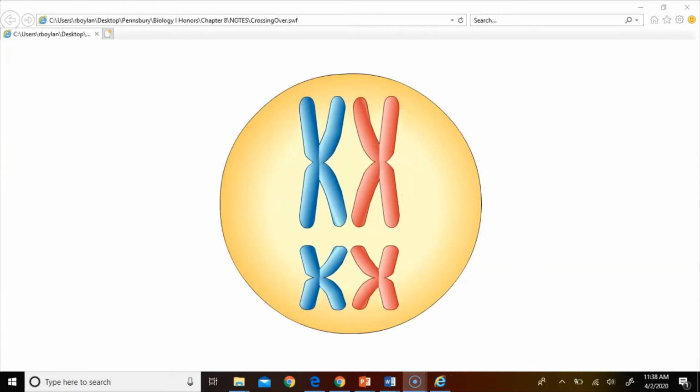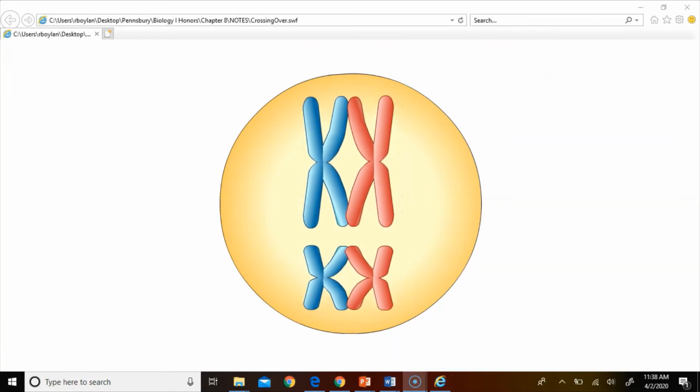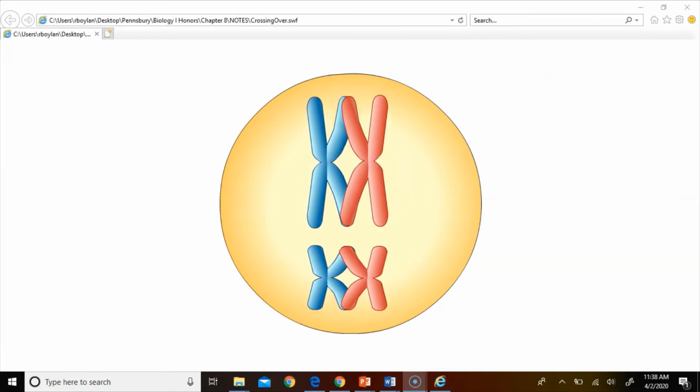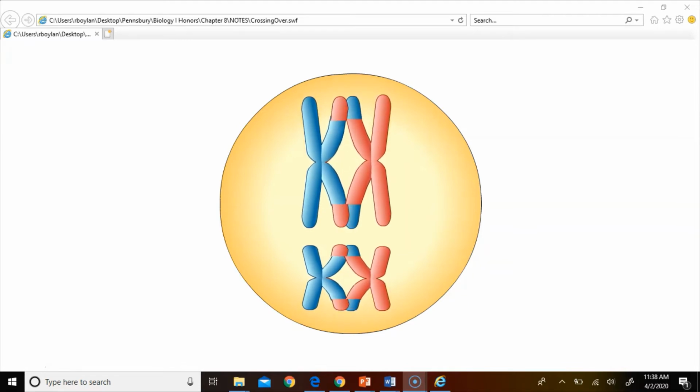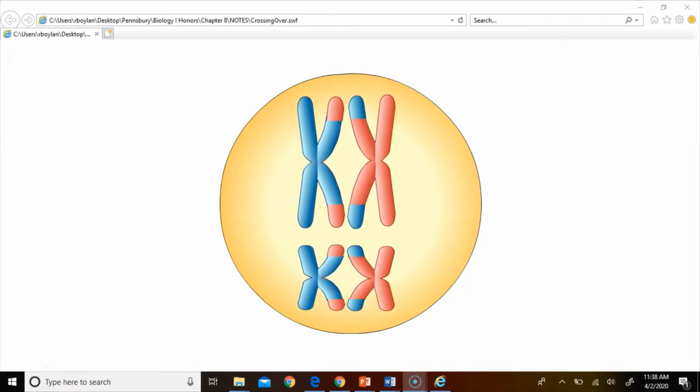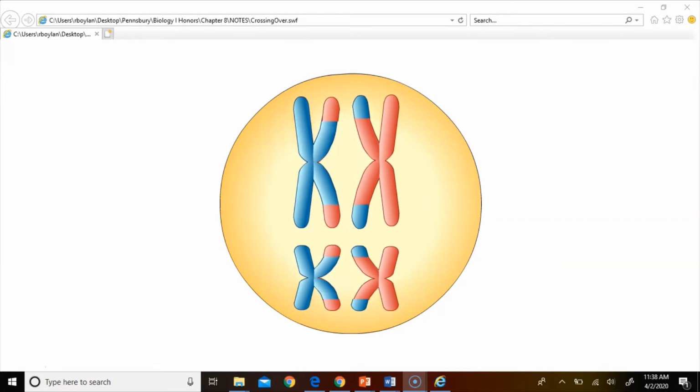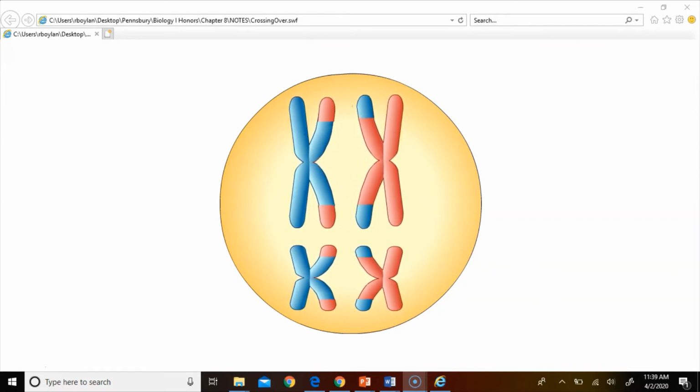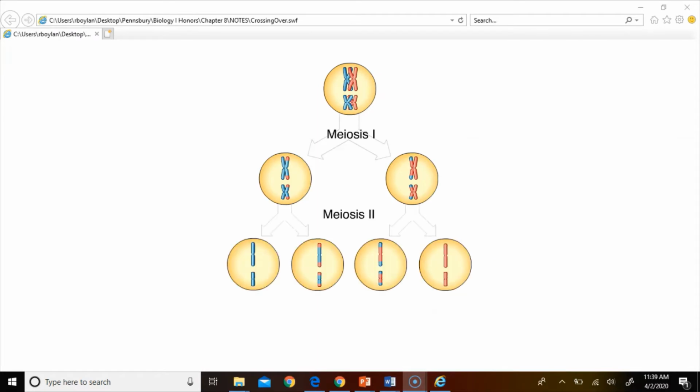During prophase I of meiosis, homologous chromosomes pair up very closely, and corresponding parts of 2 non-sister chromatids may trade places. This process of crossing over creates variation by producing chromosomes that combine the genes inherited from 2 parents. Here the process produced a total of 4 genetically different gametes. There are many ways crossing over can occur.